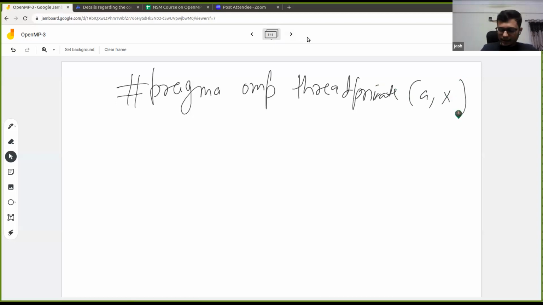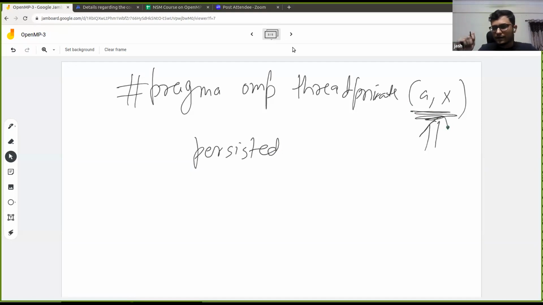So this will ensure that there will be a private copy for each thread, and that will be persisted. So the private copy for this a and x will be persisted across all the parallel regions along with the values. So the private copy as well as the values will be persisted. So that is what threadprivate is.